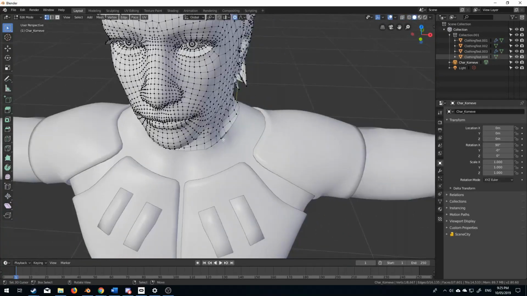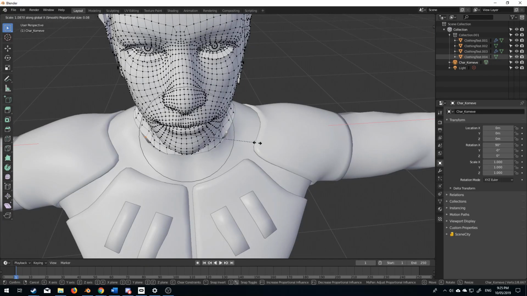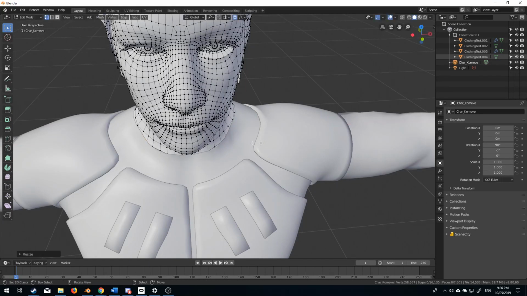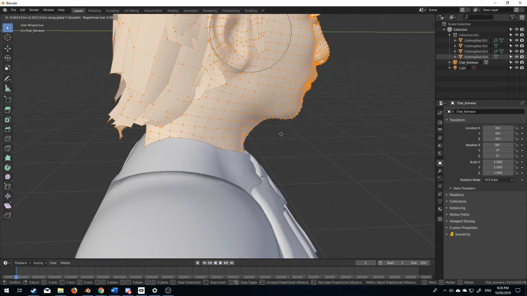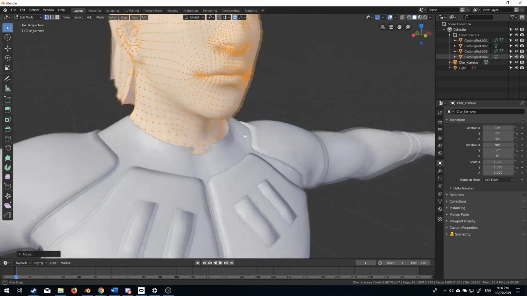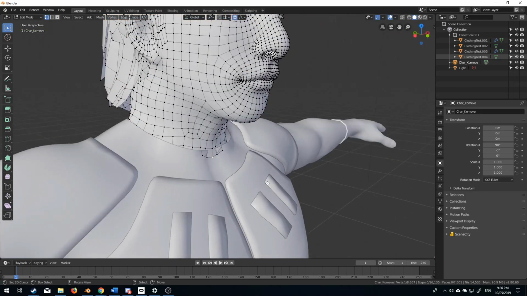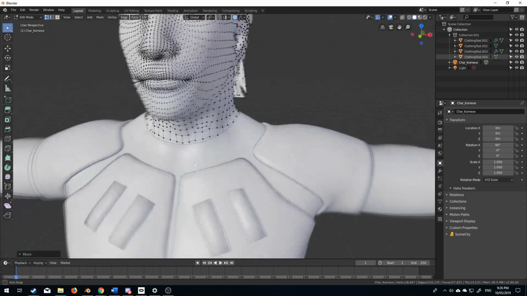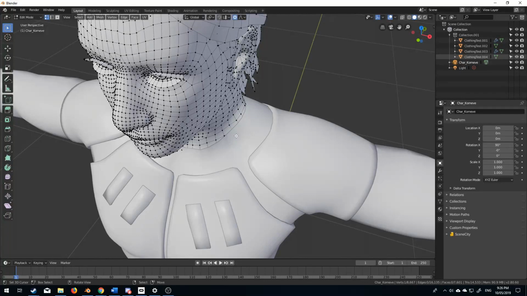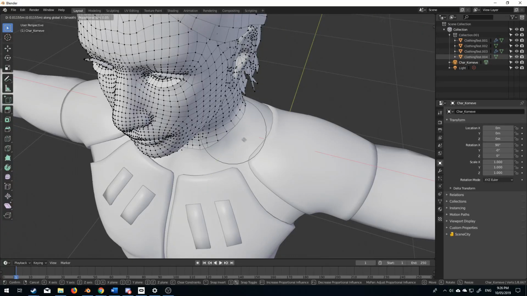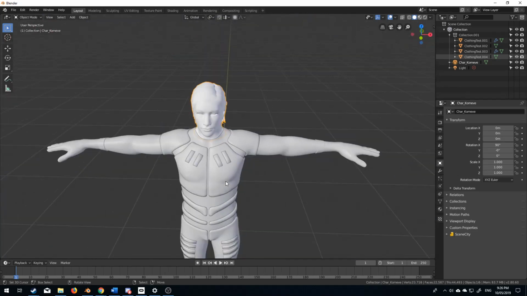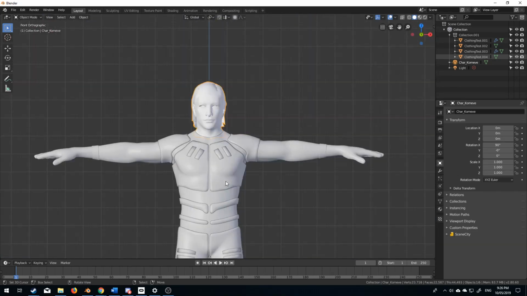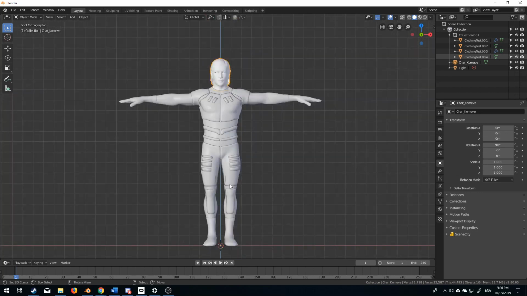Oof, look at this. Okay, scale on the X axis. Maybe make that a little bit smaller. Bring it forward just a smidgen. Excellent, and I can go G, Y here and push that back in. And let's just go here, X. Done. All right, so now we've got his head attached to this clothing.